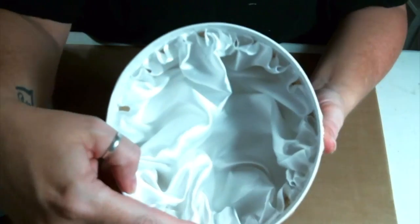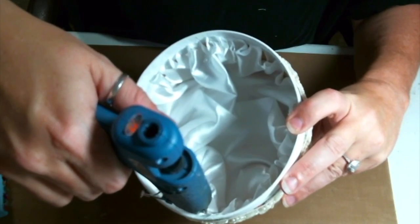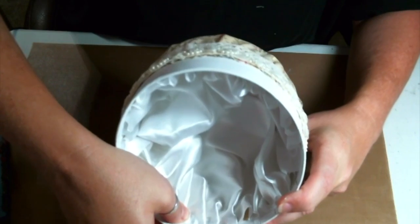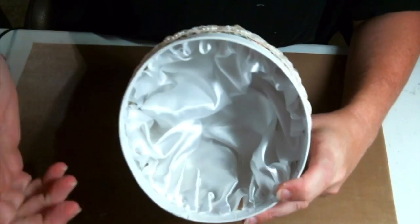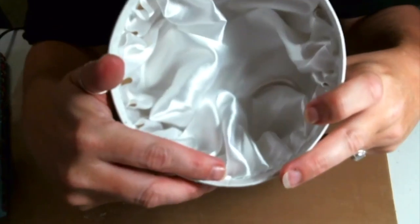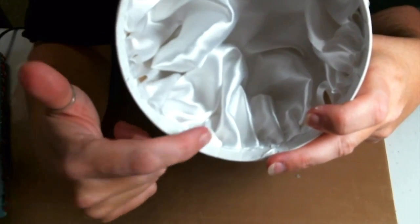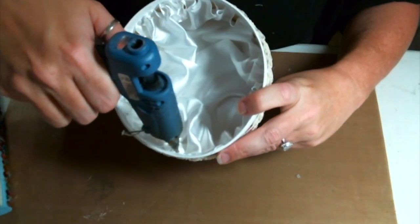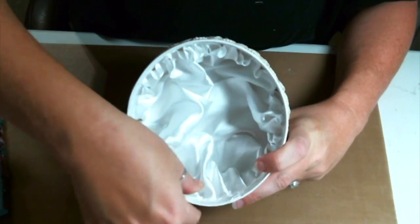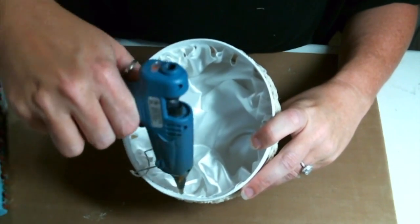Okay, so on this one, I can't fit glue inside, so I'm just going to put glue on the side and then push it over. So you're really just making pleats, basically, around the whole box. And so I'm going to keep doing that. See, there's a little loop, but if I can fit the glue gun inside, I will. But like, I can't with that. So that's going to just be another on the side. Love it. Okay. I'll just keep going around like that.